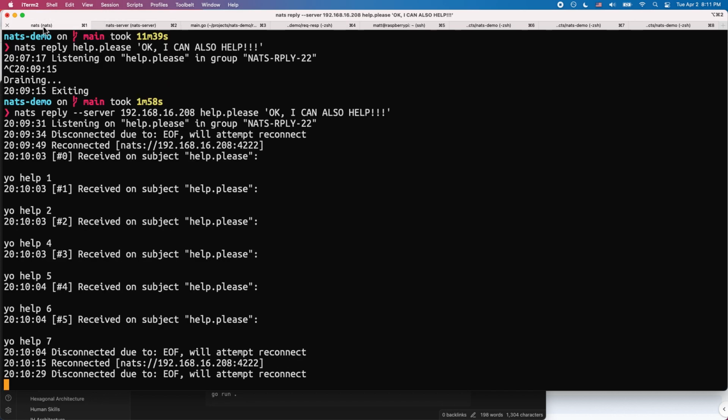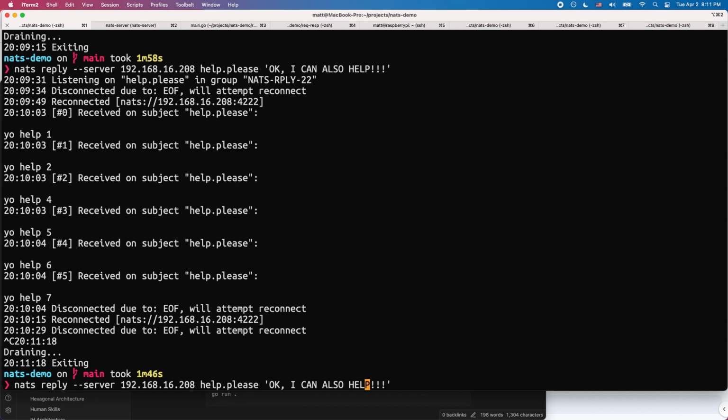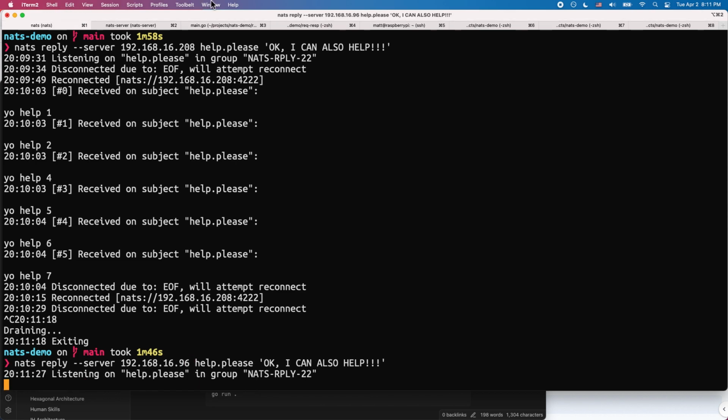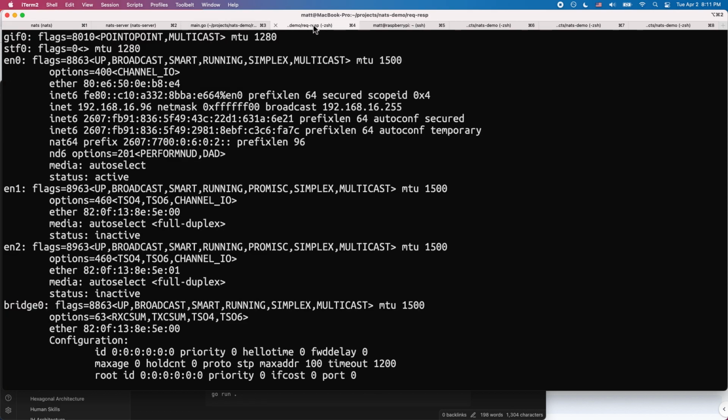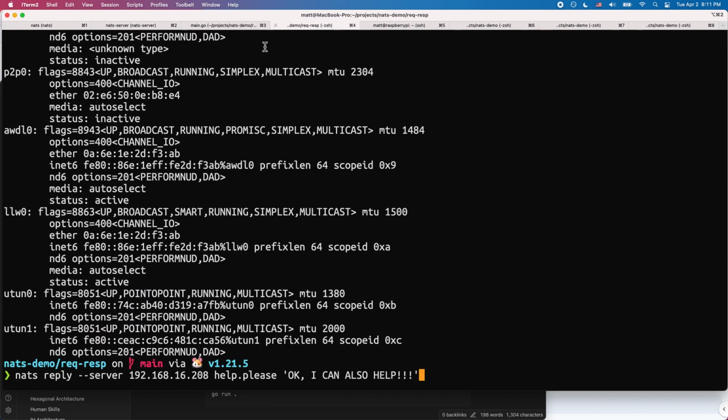So let me switch where I'm connecting to have some responders, and then we'll see if my Mac is able to handle the load here. 96 and 8 milliseconds. We could do about 100 messages on this one instead of 5. Okay.